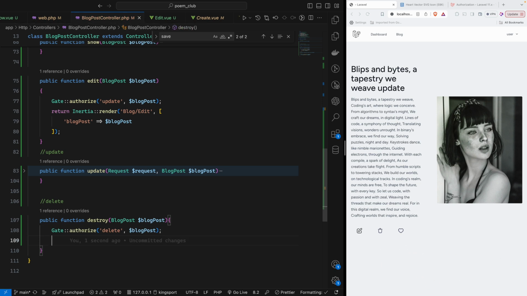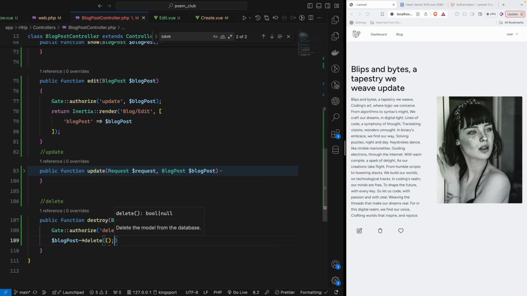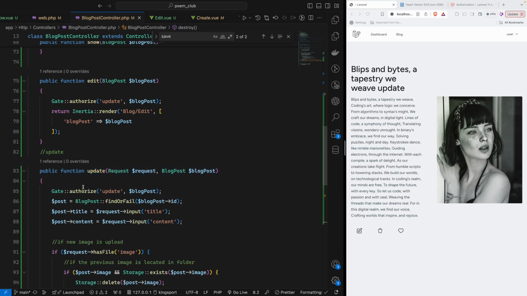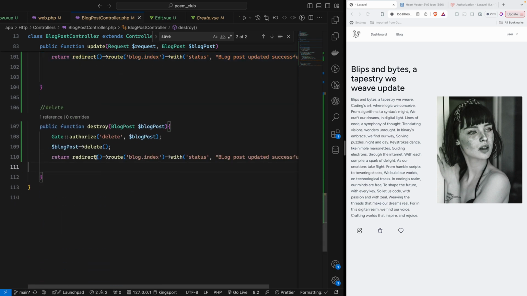And for the delete name, I will say blog post delete. Then I will return with the same thing like this. Blog post deleted successfully. And that stated blog post deleted successfully.